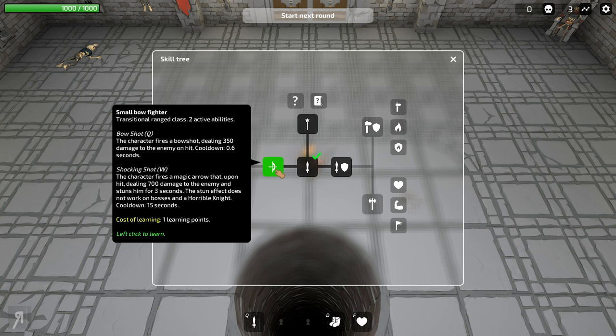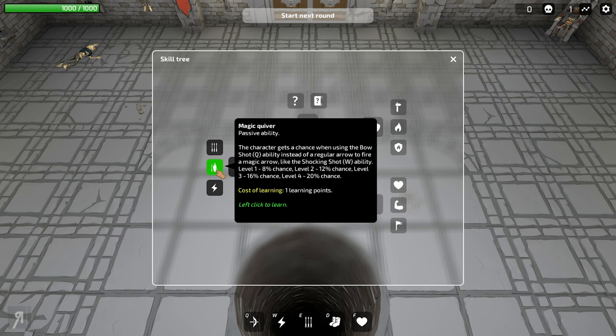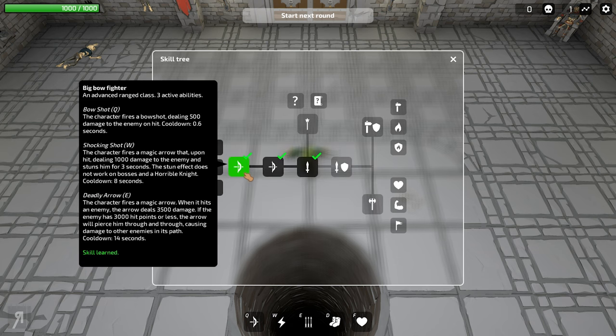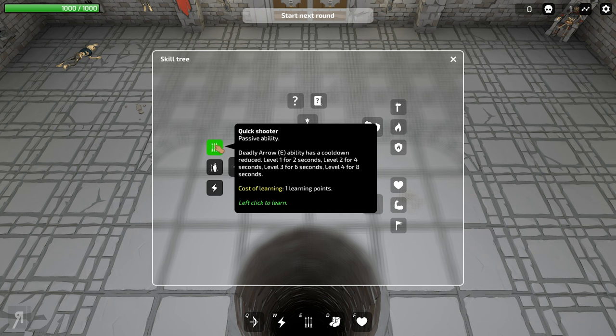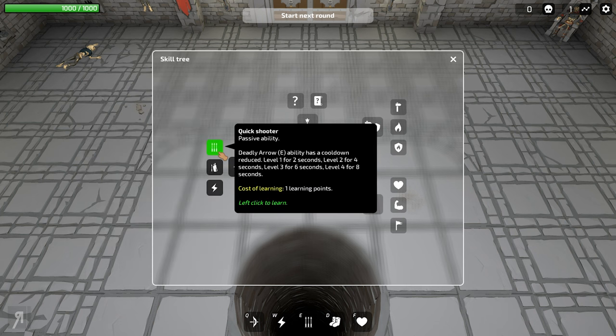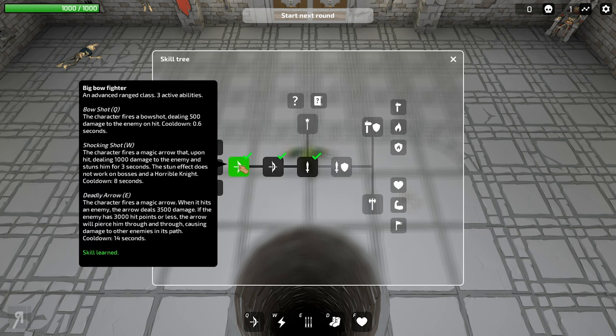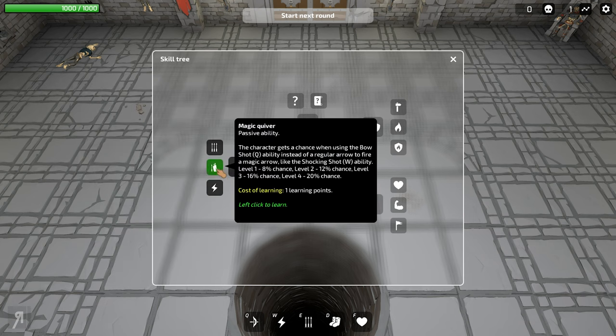But I'm going to go for the bow this time around. Big bow fighter sounds pretty fun to me, and let's have a look. The character gets a chance when using the bow shot ability instead of a regular arrow to fire a magic arrow, like the shocking shot ability. Okay. That sounds fun. Deadly arrow has a cooldown reduced. Okay, Deadly Arrow has 14 second cooldown. Level 1 gives a 2 second cooldown reduction. That's actually pretty decent. And let's have a look at this. Prolonged shock. The duration of the stun effect is increased 0.5 seconds for level 1. How much is it actually? Oh, that's actually pretty good.